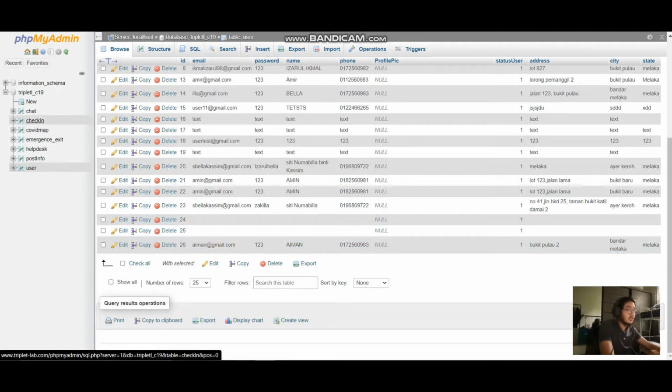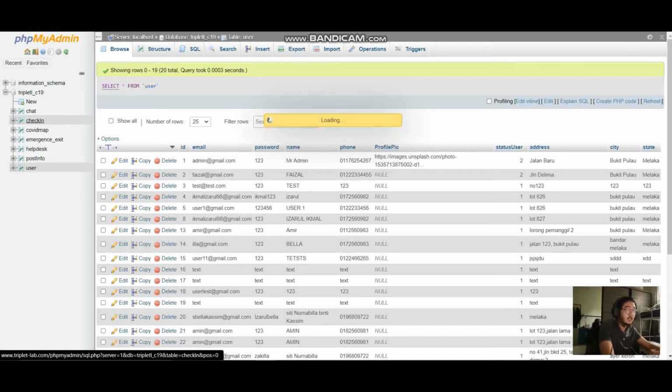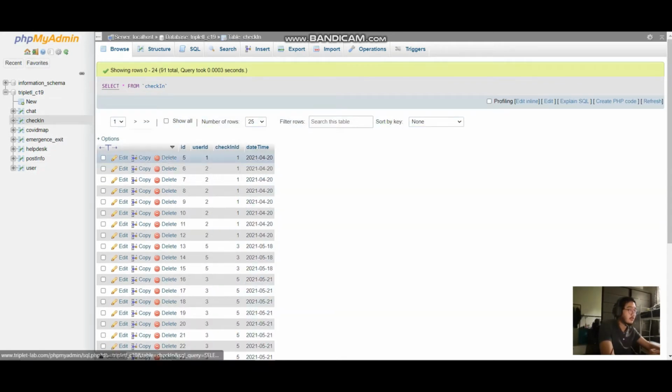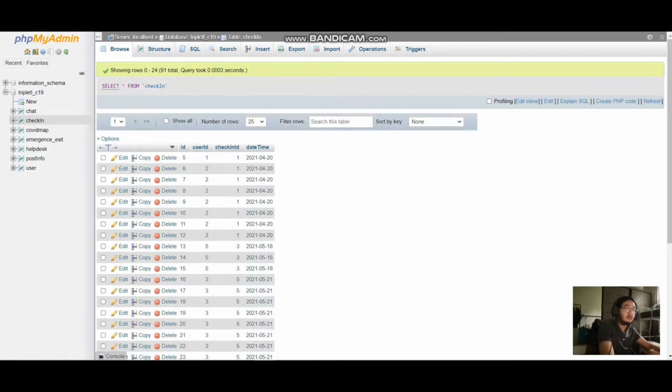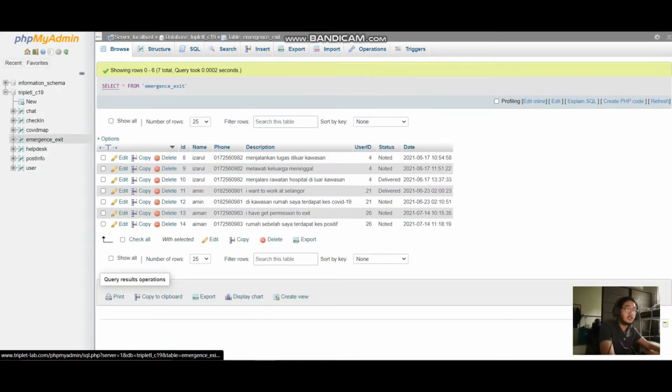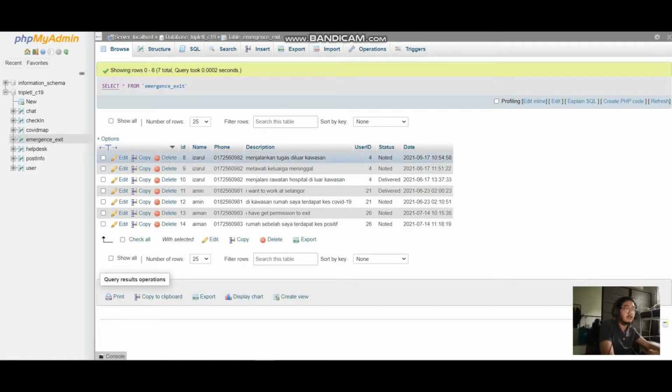Next is check-in. Check-in represents the QR code. The QR code has ID, user ID, check-in, and date time. Next is emergency exit, which represents inform us. Inform us has ID, name, phone number, description, user ID, status, and date.